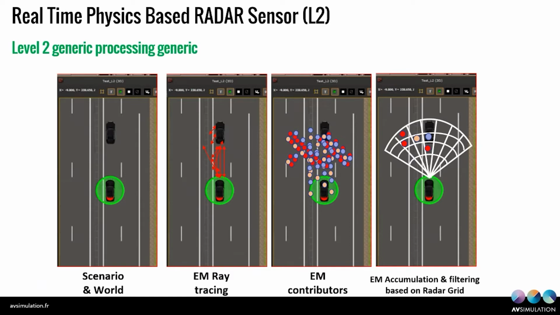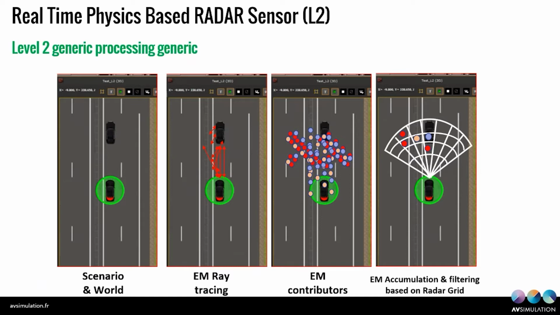So we accumulate the contributors, like the ones that have a low intensity, and at the end we have a list of plots, and we give you this list of plots. What is important to notice is that, as you can see on this illustration, in this little scenario, I have only one vehicle in front of my vehicle. But even if I only have one vehicle, I have multiple plots. Why? It's because we have all the echo effects in the simulation.